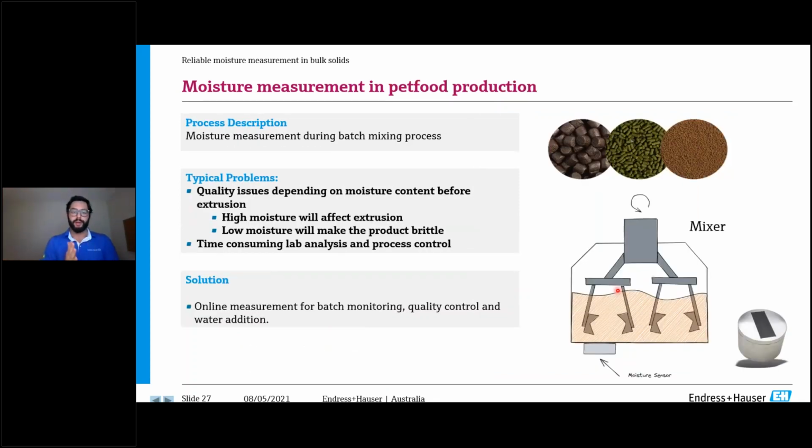Another very interesting application we have for moisture measurement in the food and beverage industry is pet food production. Basically, you have to prepare a dough, and the moisture of this dough is really important because it often goes to an extrusion process. If you have a very high moisture content, you won't be able to create the pellets in the shape they have to be. And if the moisture content is really low, the product can become really brittle.